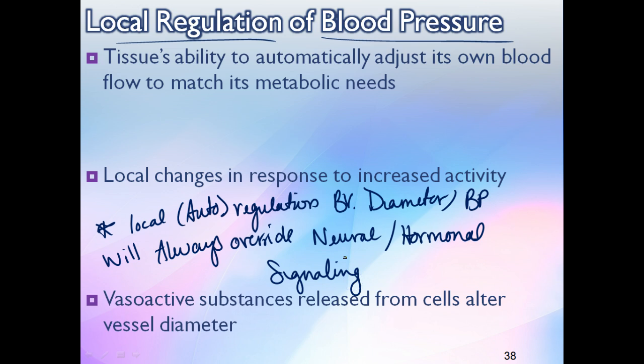This becomes important because if you think about it, particularly for sympathetic signaling, not all fight or flight responses are the same. If we want to do a very simplistic demonstration, think about the blood flow necessary for running from a bear versus the blood flow necessary for swimming from a shark. Well, if we're running from a bear, we want blood flow heading to our legs. But if we're swimming from a shark, then we want blood flow heading to our arms and our legs.